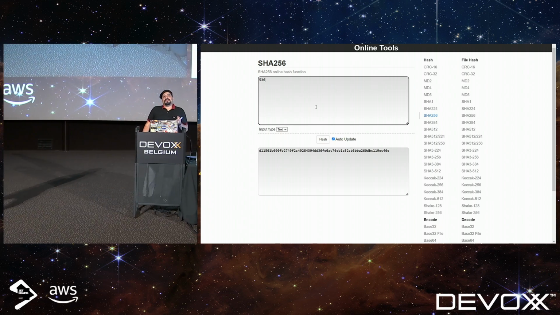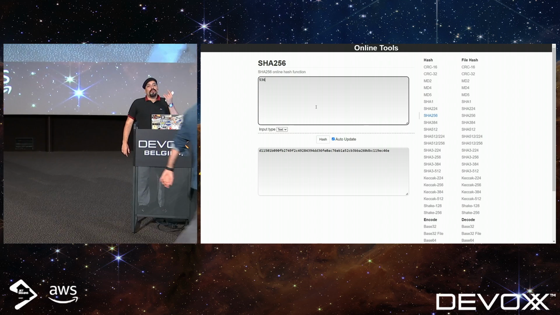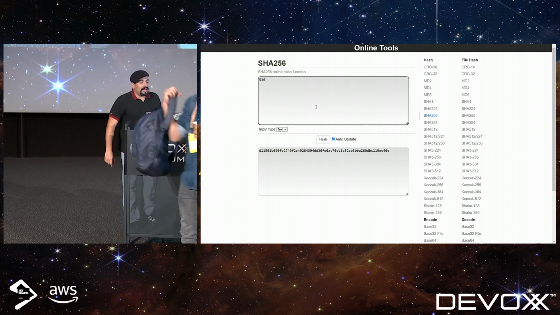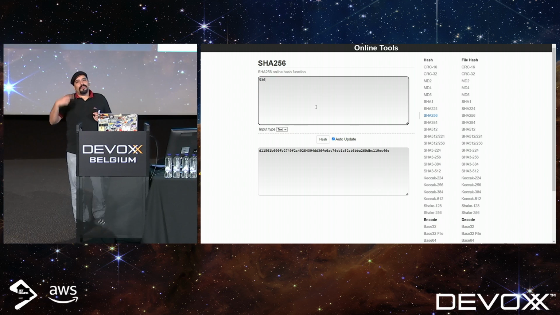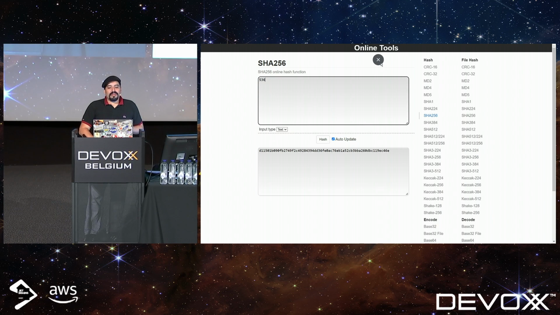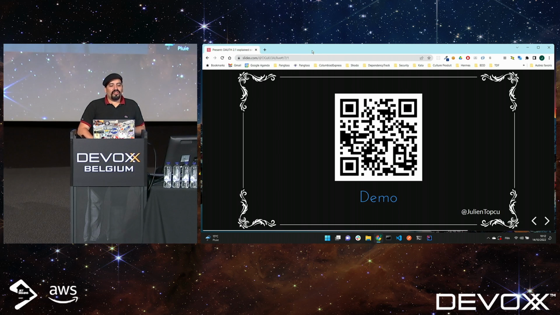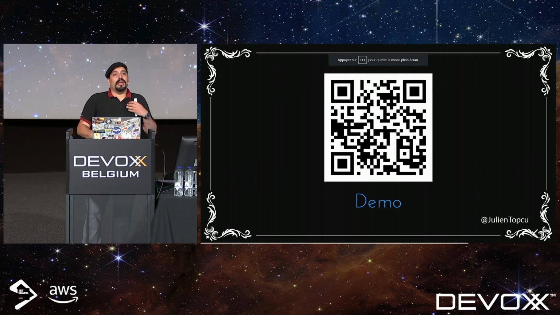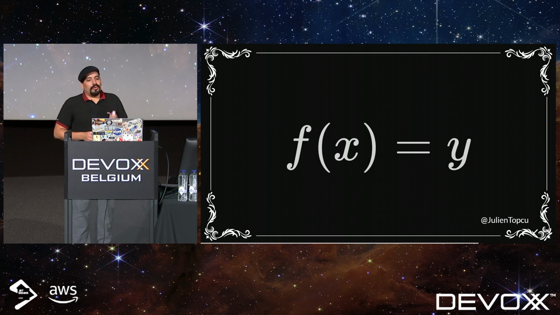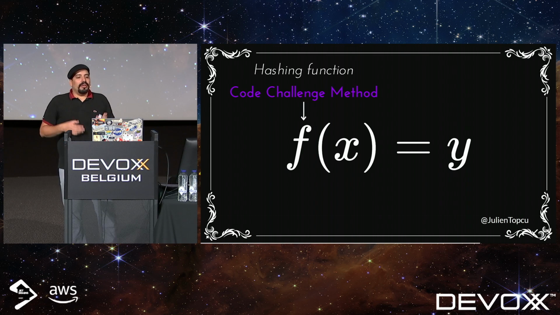So we are sure that it was Tav who was on the phone, who initiated the call, because he thought about a secret number he never disclosed. And the secret number was exchanged on the back channel. So he's sure that it was me and nobody else who got that information. What we were relying on is a hashing function.